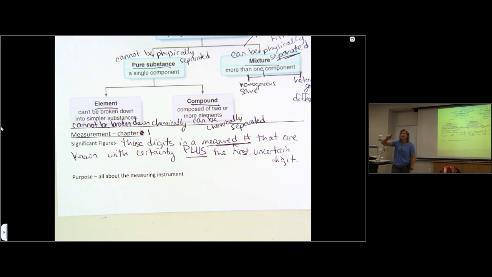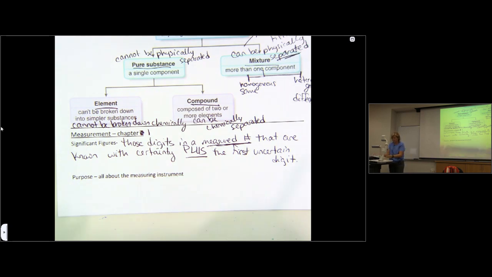Now if I was exactly 68, then that means that I'm at the line of 68. How do I tell the reader that the instrument's measured in inches every 1 inch? What do I have to put if I'm using proper significant figures? 0.0. Because significant digits are those digits in a measured number that are known with certainty, plus the first uncertain digit. So if your instrument allows you to guess, then that's the uncertain digit. But if it's on the line, then what is that? 0.